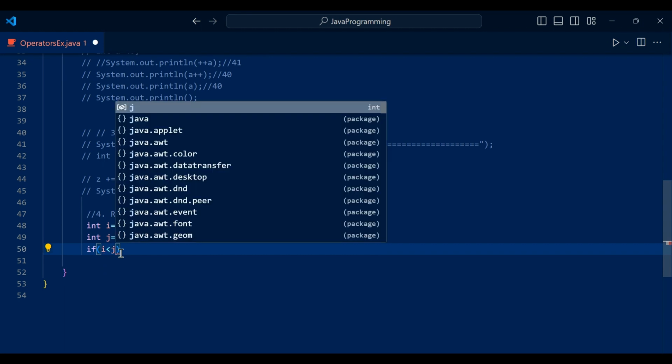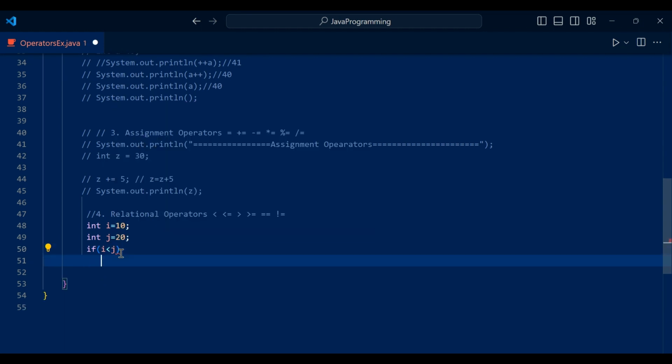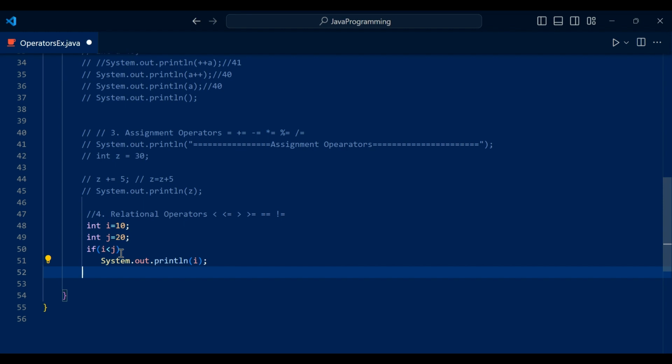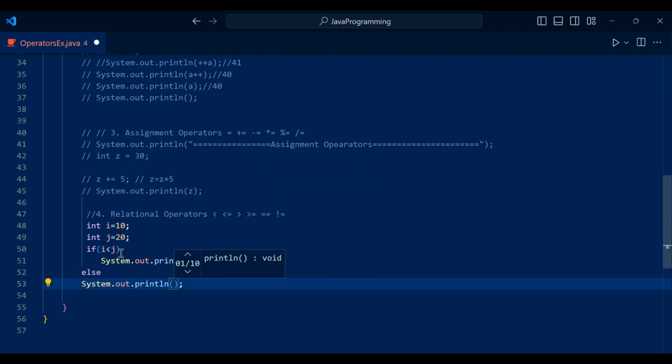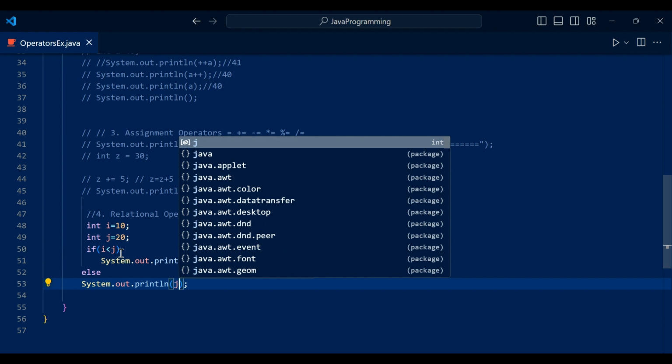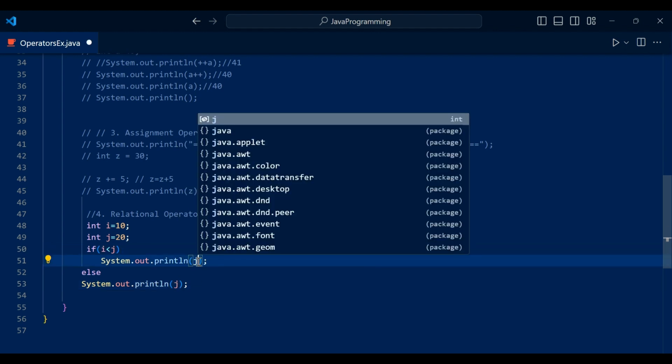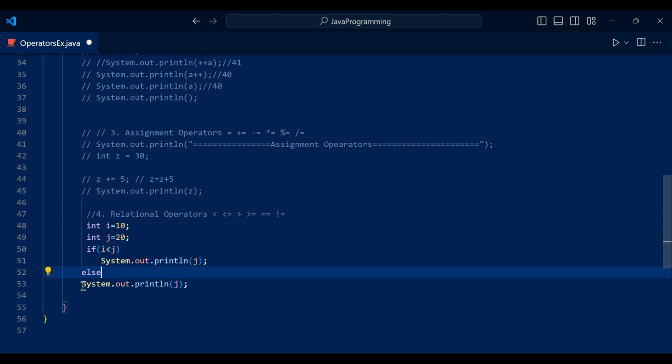So if i is less than j, I'm trying to print i, else I'm trying to print j. So I am trying to print the bigger value.